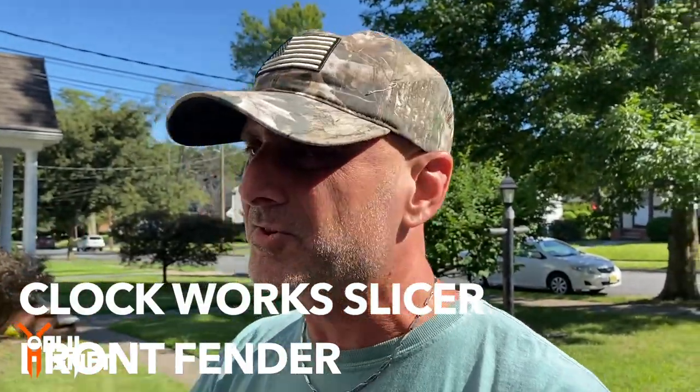It was like 3 months back ordered. I got it from Factory Match. It's the Klock Werks slicer. Now Klock Werks put out a lot of different front fenders, and I got this specific one. I like the look, I like the design, and color match was easy in this case. Vivid black. So we're going to do the install, show you before and after, and that's about it.